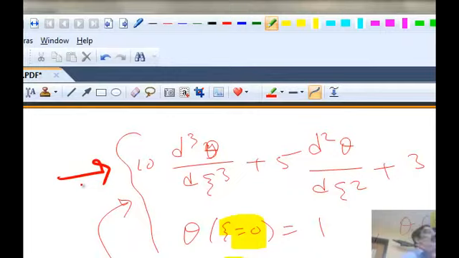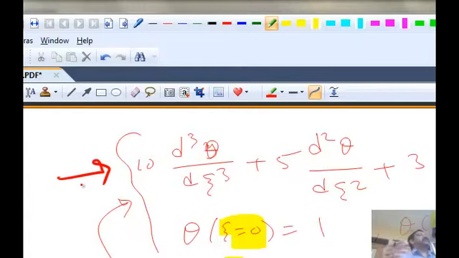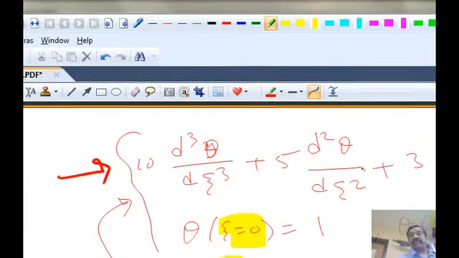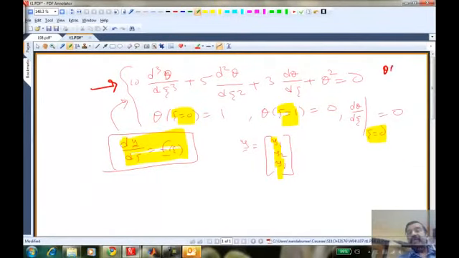So we are defining 3 variables, and we are trying to define it in such a way that when I solve it, I will get the solution to theta as a function of psi. What I need is theta as a function of psi. I need to generate a graph of theta and psi between the limits of 0 and 1 in psi. So I need to have a curve like that. That curve should, when I plug it into the differential equation, satisfy the differential equation. When I plug it into the boundary condition, it should satisfy the boundary condition. What does that mean? It means at this end it should be 1, at the other end it should be 0, so that curve is obviously not going to do that, and its derivative should also be 0. Okay?